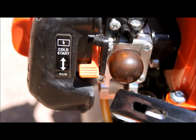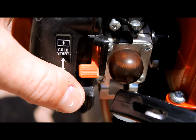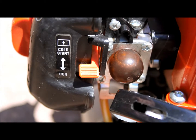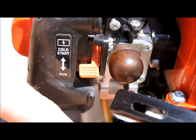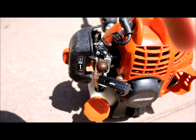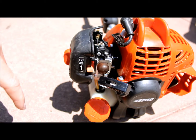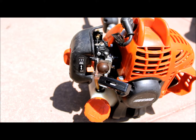Another thing is you're not getting gas in the bulb. That can be due to a couple of things — either your carburetor is having issues, like air is getting in, or there's pressure in your gas tank. That pressure can normally be relieved by opening the gas cap. Or you're just plainly out of gas — check your gas tank. Even if there's a little bit in there, if it's not more than halfway, normally it'll start sucking air in the line, because that filter is larger than just the very bottom of the tank.